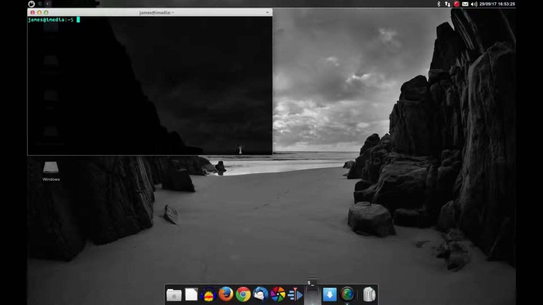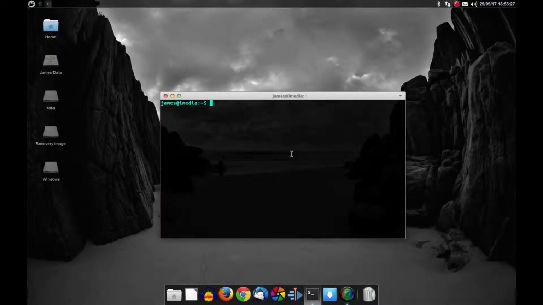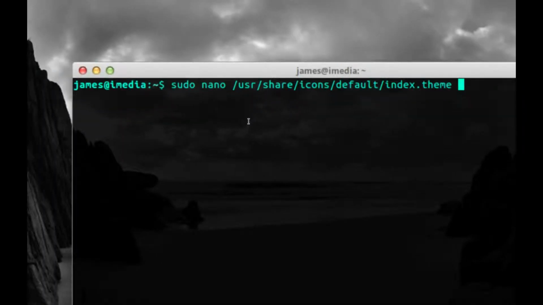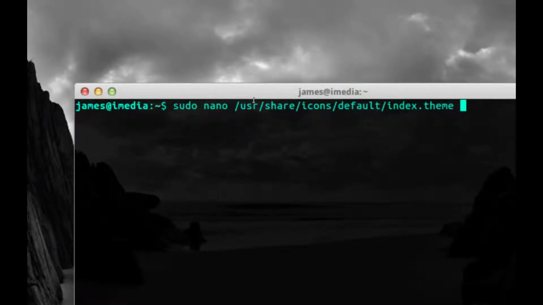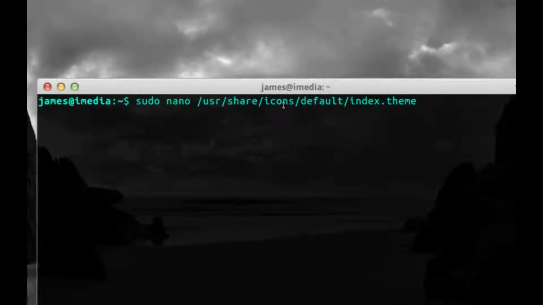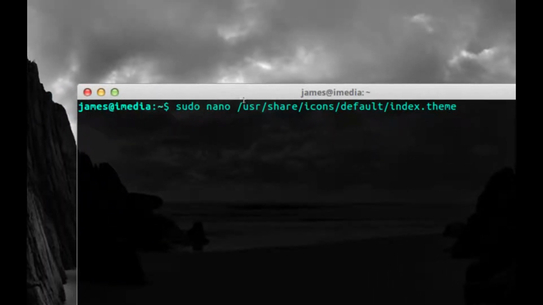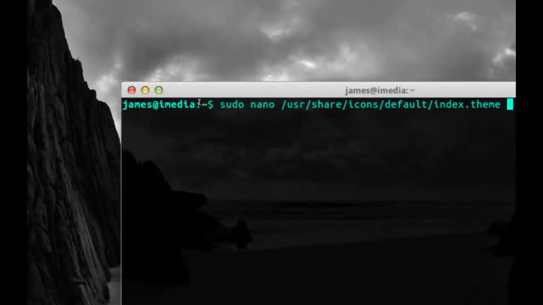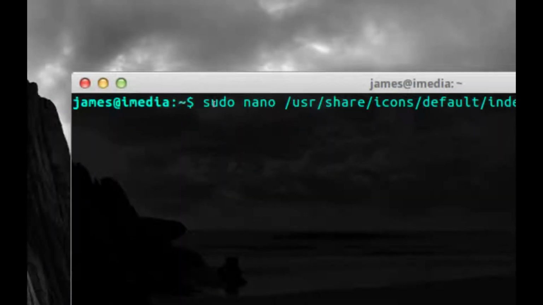So, to fix that, all you have to do is pull up a terminal, and most people are like, oh god. You don't have to. You can also run a file manager as admin and do it that way. Depends what system you run, really. I don't know the other systems that well, especially not KDE. But, yeah, this is what you'll want to run in a terminal. So, the file it changes is the index.theme file in this directory, and this is what you need to run to fix it.